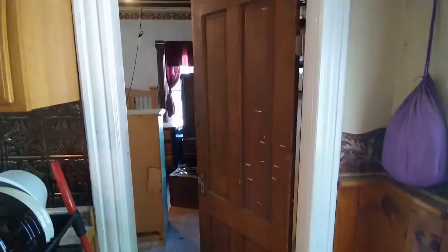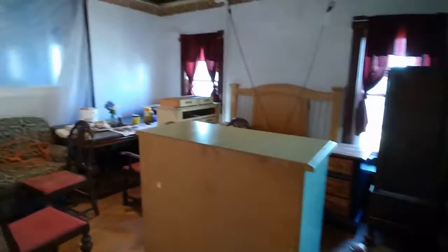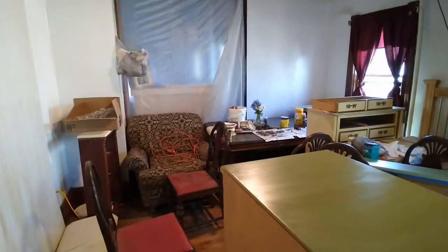And let's take a tour of my very messy and very cluttered room. My project room is what I'm going to call it. So let's take a tour. All right, so this is the entrance off of my lovely, messy kitchen at the moment, right into my project room. Now, like I said, it is a bit of a mess in here. I'm trying to get organized, but it's just taking some time.